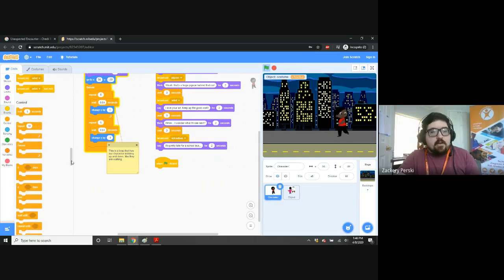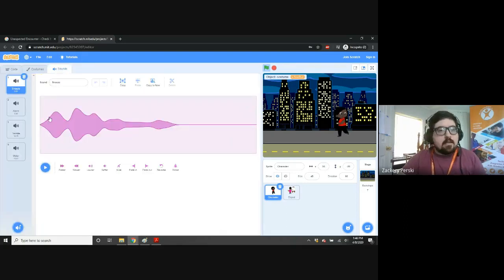Forever is a very good block to use, especially if you want to repeat music indefinitely. This is very handy, especially when you have a musical loop that's only like 30 seconds long, and your game is much longer than that. So we got that forever stacked in there. We are going to hop on over to the sounds tab to make sure that we actually have different sound effects. We have different sounds here already.